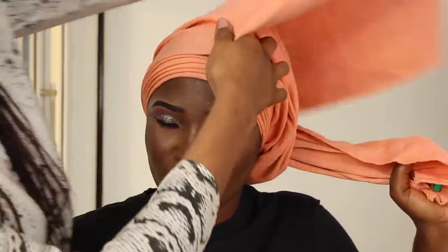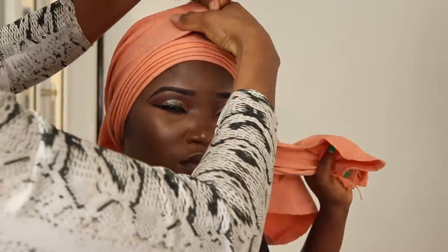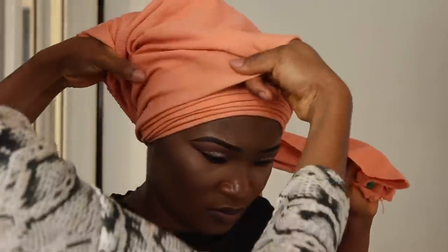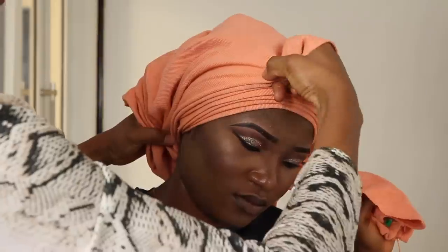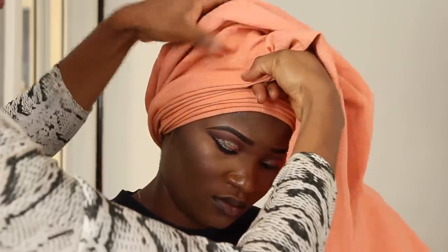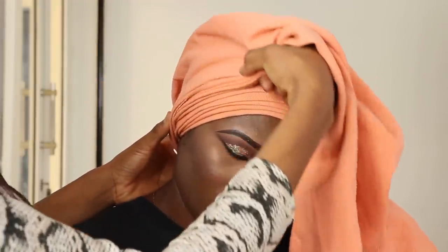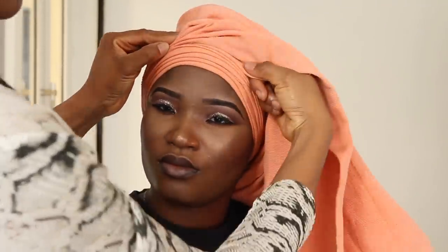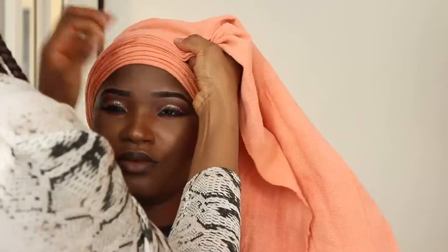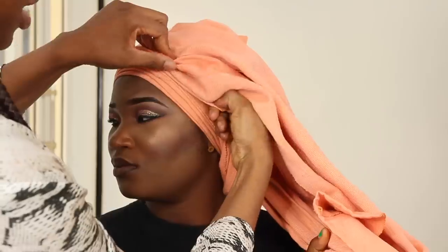So you ask her to hold the shorter side because you need that side real tight while you try to form more pleats with the longer side. Putting your hand inside the material, we are going to go through the whole process again on forming bits. This time around, one finger — your index finger is holding it on one side and then the rest of your fingers are trying to form it from inside the material. Again, slowly, I am going to try and extend the plates. I know it gets more difficult at this point because this is where most people start losing plates. I myself still lose plates sometimes. But I try as hard as I can to follow each line. It gets easier the more you do it.